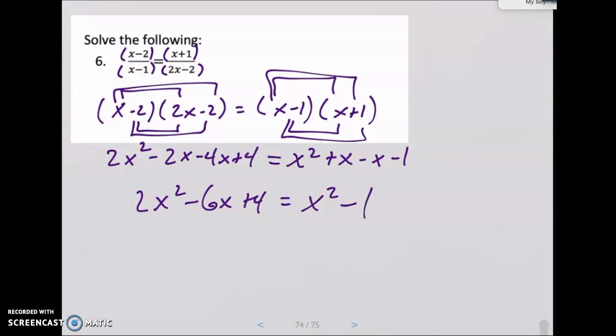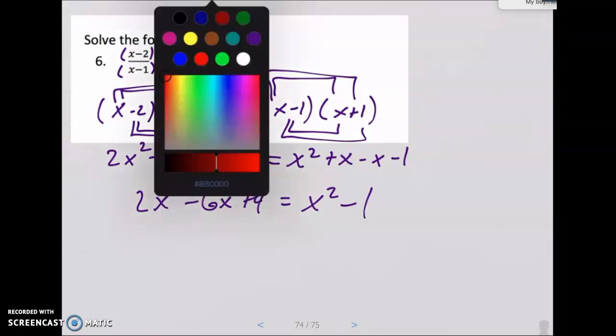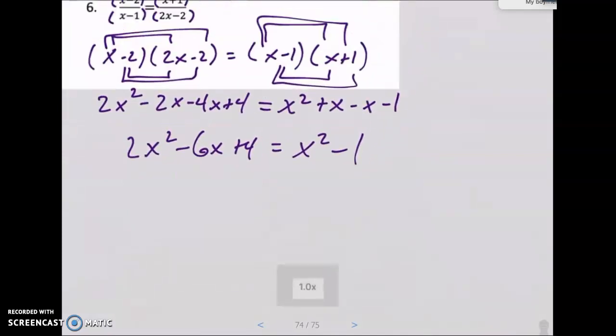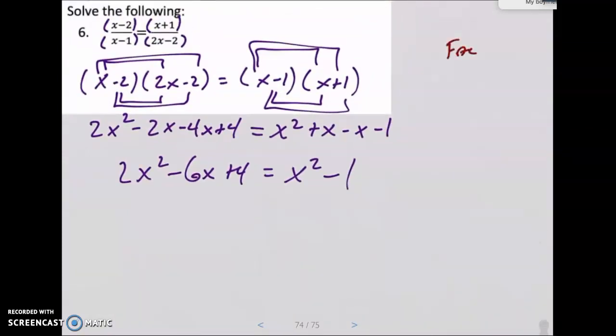And now if you remember, if you tried to factor again, you're just going to undo it. You get what I call the factoring loop. You guys ever been in the factoring loop before, where you factor and then you FOIL and then you factor again and then you FOIL and you're like, what's going on? Here's how you get out of the factor loop. You get it equal to 0.